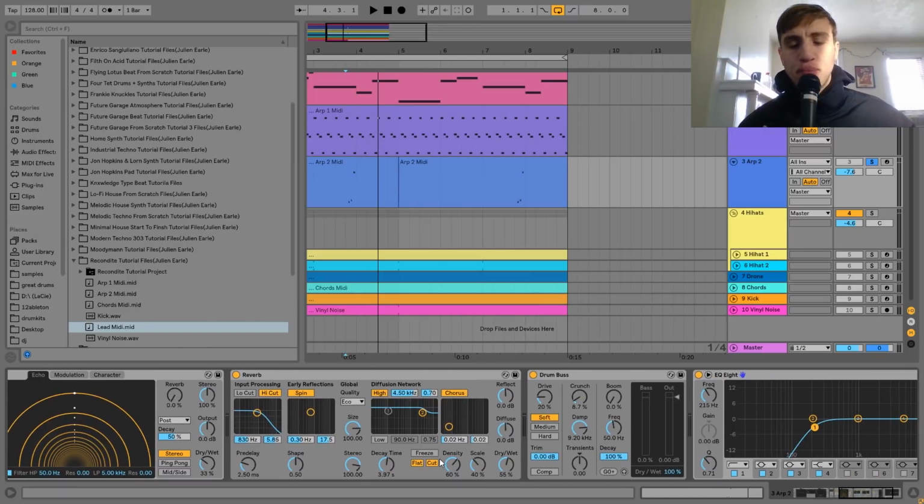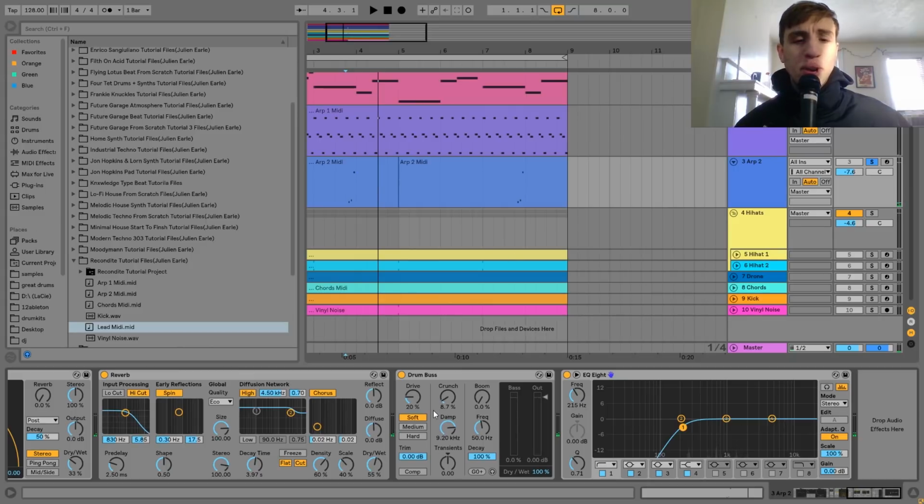After that, we just have a bit of reverb. You can see I just have it set like this. The sound is pretty sparse. There's a lot of space in between the notes because it just plays this little quick stab thing here. So there's a lot of room to have a longer reverb with a sound like this.